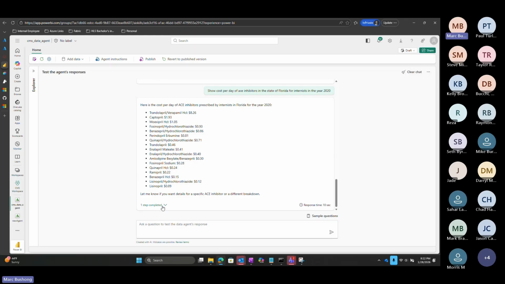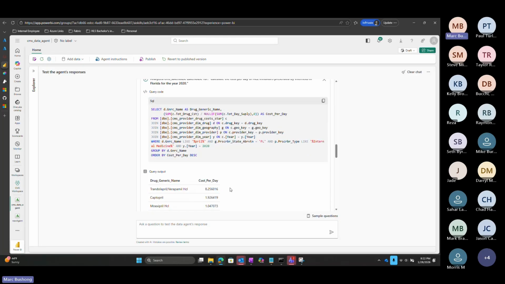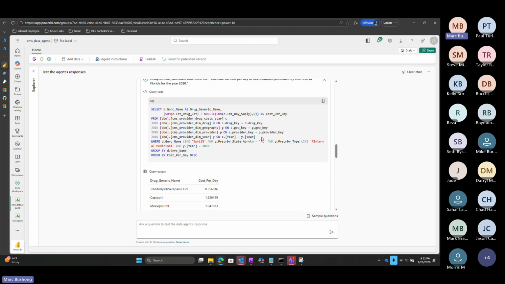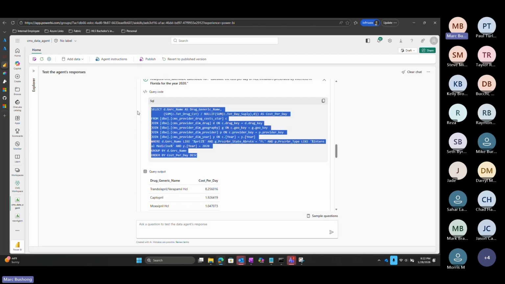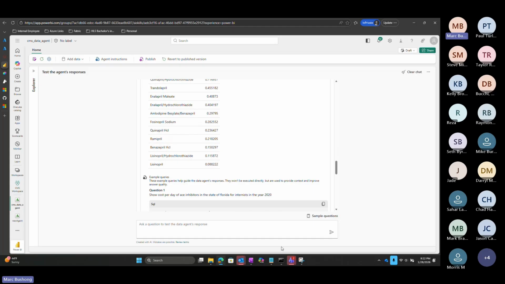Breaking it down, if I hit the next step, I can see this query. And what I can also see is that it's filtered the generic name, like PRIL. This is a pretty complex query. Conceptually, it's pretty simple, but it's joining 1, 2, 3, 4, 5 tables together, has a where clause, doing like statements. It's pretty impressive that it wrote this and executed it and returned it in 10 seconds.